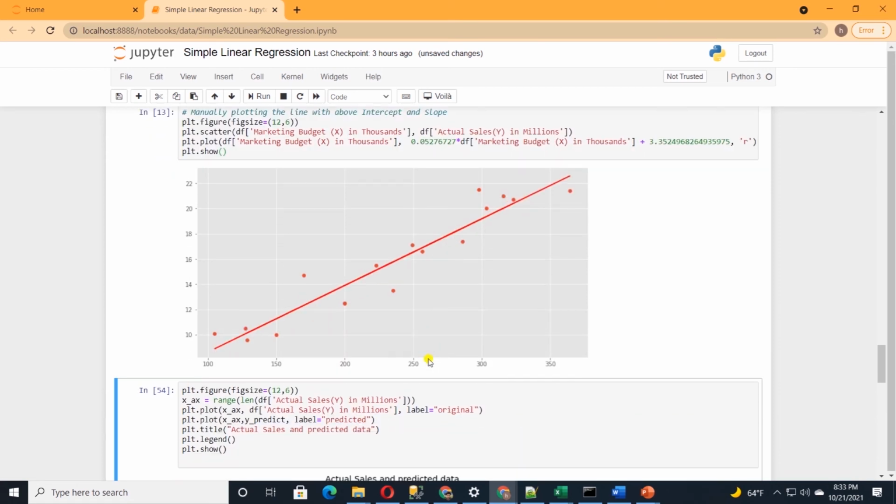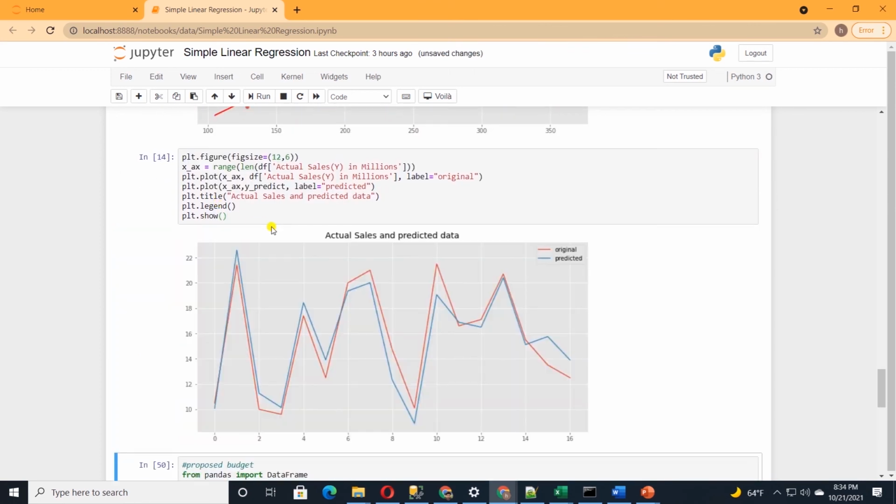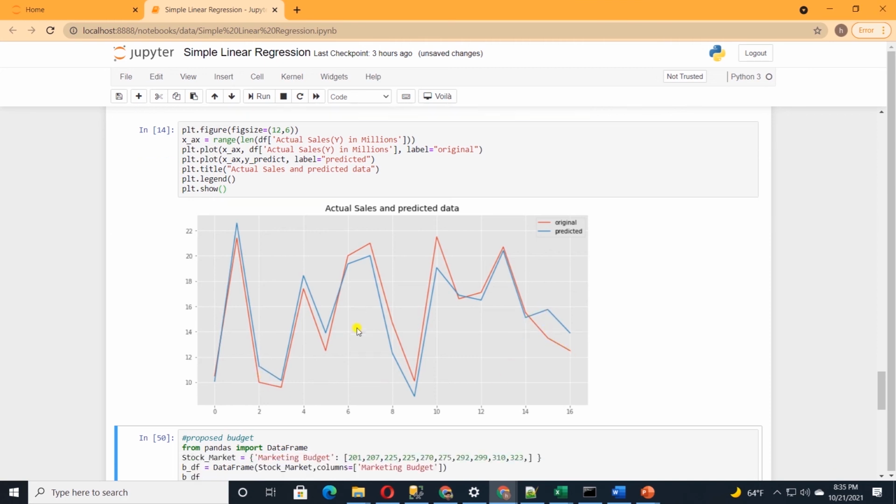Now we are going to compare the model predictions against the actual values. For this, we can plot the actual sales line and then plot another line with the predicted values. The original values are in red and predicted values in blue. The model does a fairly good job of estimation. As we can see, the line curves are matching the actual sales and the predictions follow a similar pattern. However, there are a few deviations in a few spots, especially at the end.